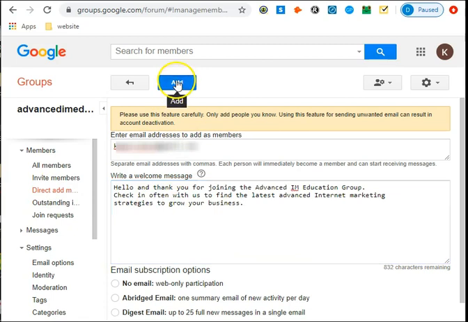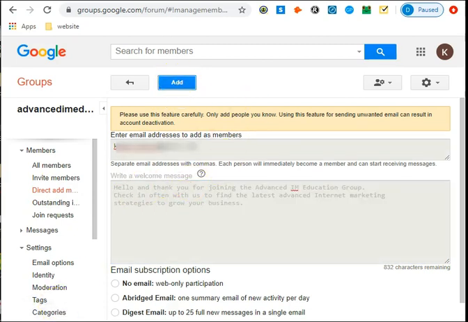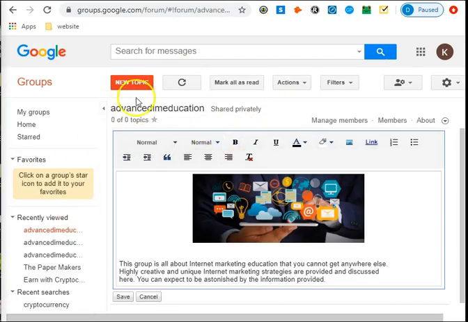And then you just click add. After you add and then you click done, it brings you back to this page. One thing I didn't mention is do not use the email address that you used to set up the group with. Okay, use any other email address.